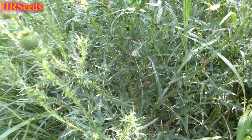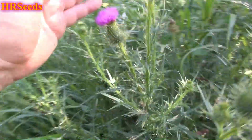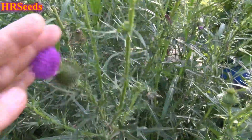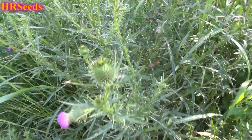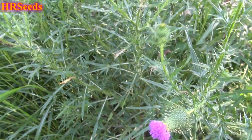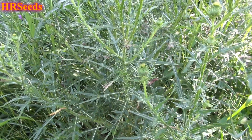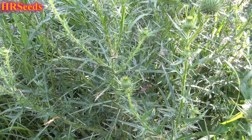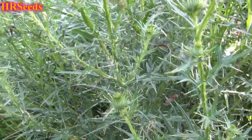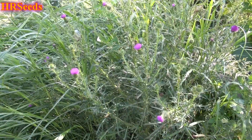What you want is that center stalk in the middle — that's the part that's edible. The rest of it is too thorny, you can't eat the rest of it. This is what the flower looks like — it's a very beautiful flower. I don't see any seeds coming out of it yet; I think they're all just in the flowering stage. The only problem with this plant is that it's very invasive. The root system will actually spread and you'll get hundreds of these things, and you absolutely do not want this to spread.